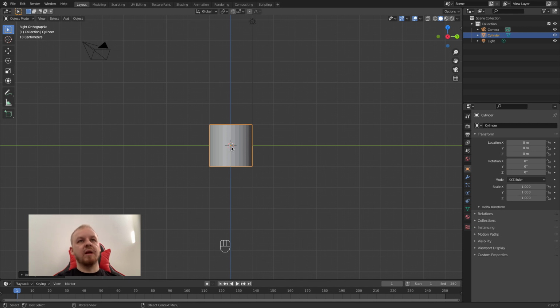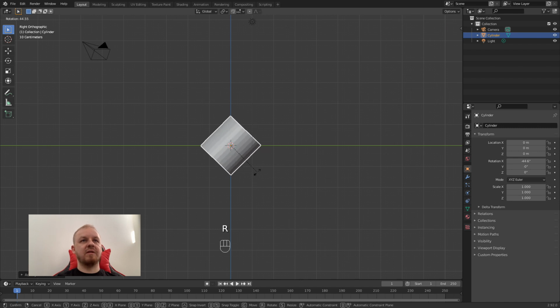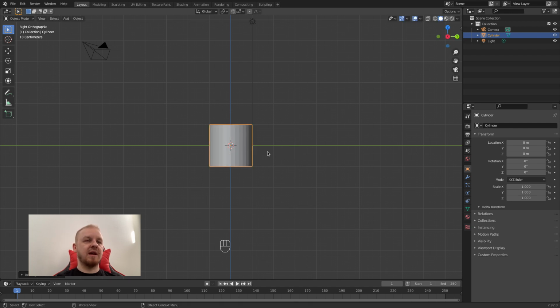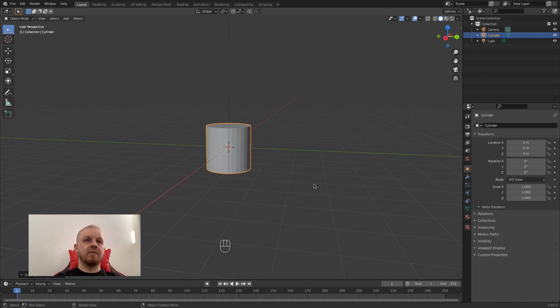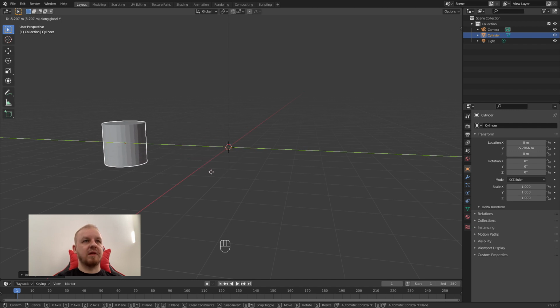By default, the rotation is the middle of the volume, and this is this orange dot. If I press rotate, you can see it's rotating in the middle of the volume, and in this case it's also the middle of our 3D world, basically our scene. Maybe I will show you better when I just move it a bit like that.